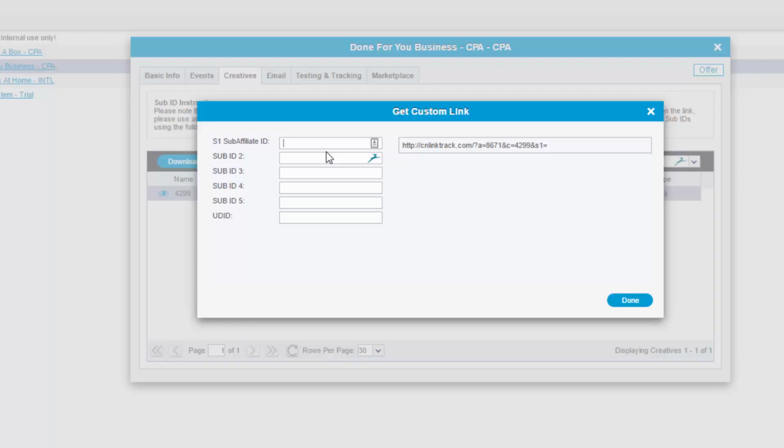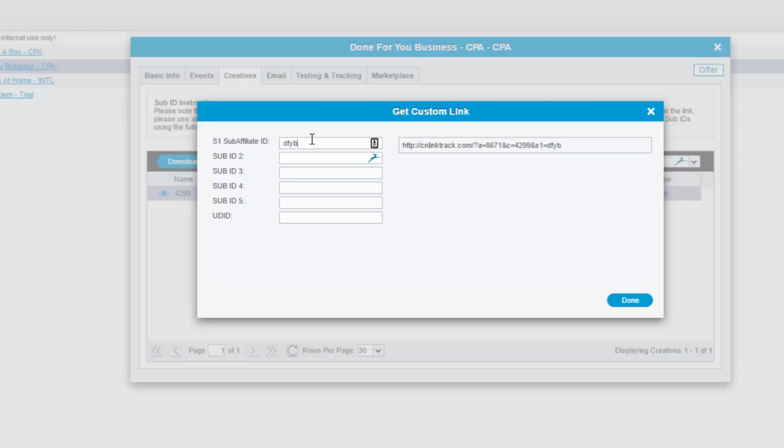So for instance, you'll want to use your CPA link on the destination URL of your squeeze page. So when somebody opts in, they click submit, they're taken to your CPA link, right? So you may want to have that link named something like maybe VSL, or maybe you want to have it named done for you business.